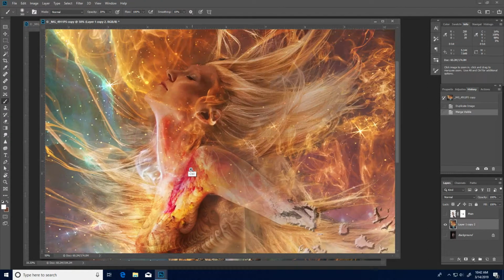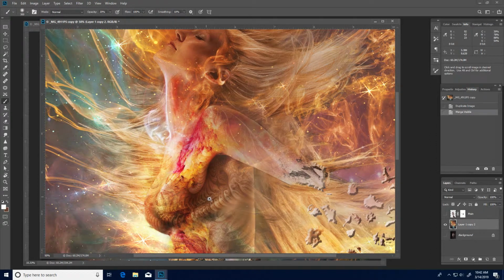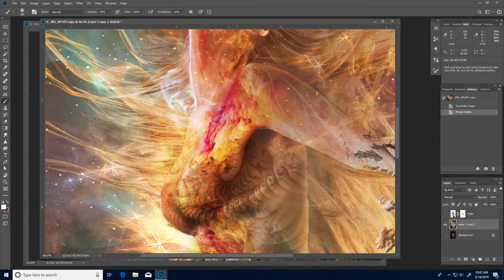So I can come in and do some fine tuning on all of this stuff to blend it through. One of the best ways to do that is with our spot healing brush. I can come in here. I'm using the Wacom tablet so I can be a little pressure sensitive instead of the mouse, and that allows me to go in there and just hit these lines. Since she's coming in and out of reality and is energy based, we don't really want super hard lines.